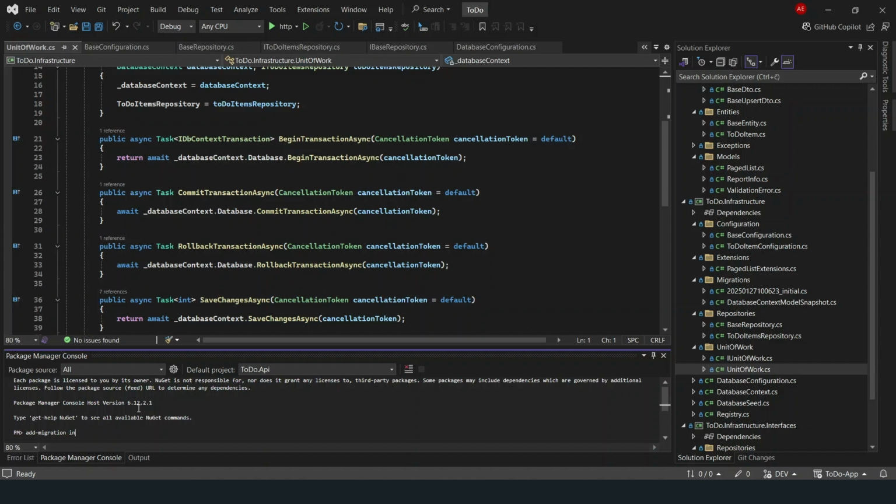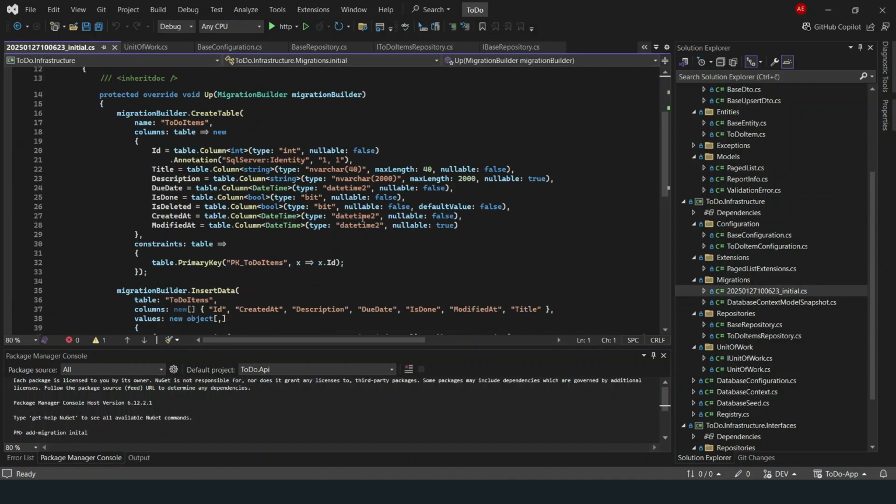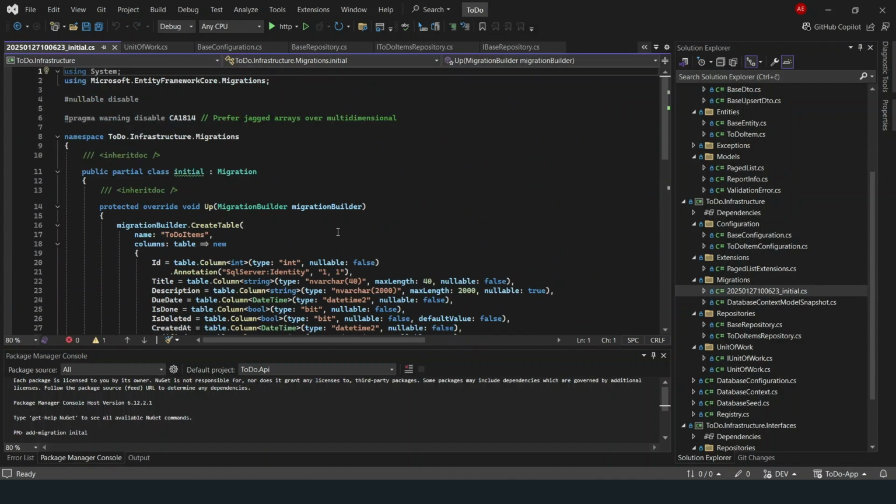Initial, I will call it initial. I already did it. This is the migration. And after you add migration, you just execute another command, update database. You also need to provide connection string, but we will cover it later.